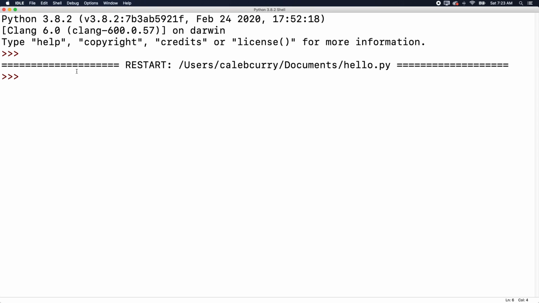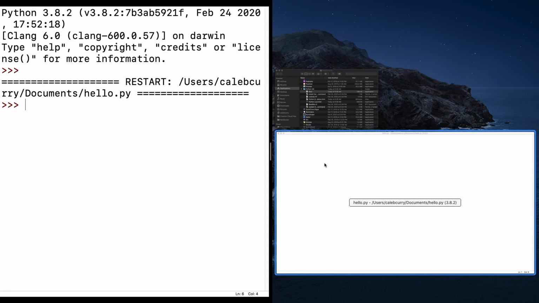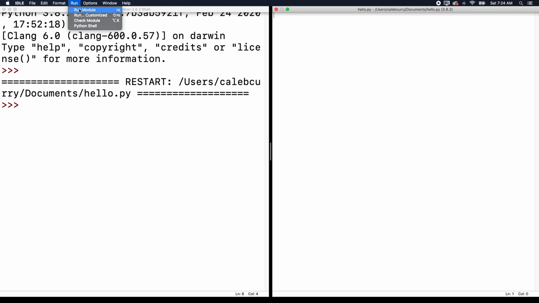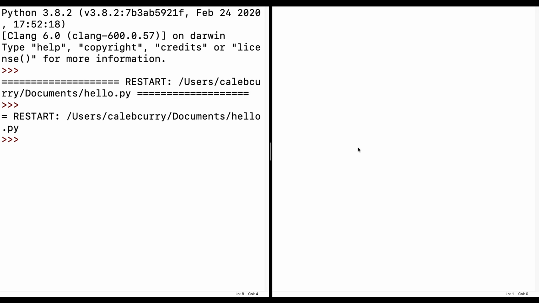If you notice, we actually went back to the Python shell. Now we're back to these little arrow keys. So how do we go back to our file and develop in an easy way? The best way to do this is probably to put the shell on the left and then put the program that we're typing on the right. So now when we run, we can actually see the output on the left over here. That is how I would develop using this file we just created.